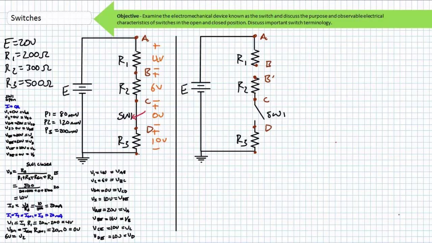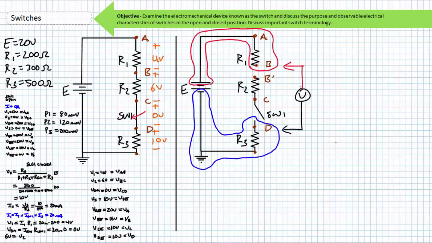Where is the open? The open is now between node B, the bottom of R1, and node D, the downstream side of our switch. All voltage is dropped between these two nodes, and like it or not, any voltage reading employing any of the points between B and D is absolute nonsense. B' and C, basically all of R2 and half of the switch, are in effect floating around in open space and in absolutely no way electrically connected to our circuit.